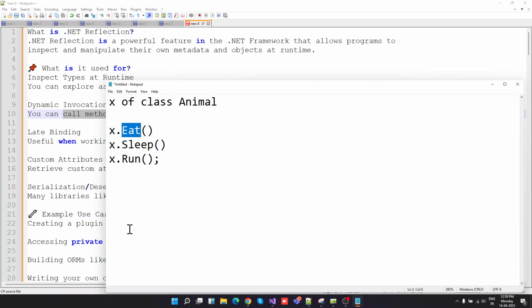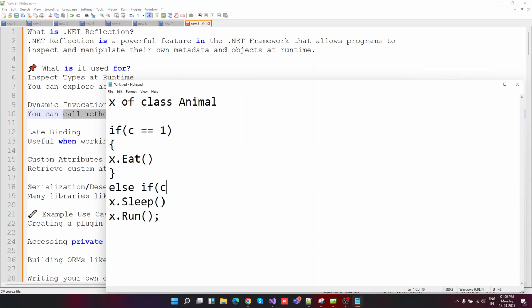There can be hundreds of functions within the Animal class. We are not going to write a switch-case statement that takes a user's input and says, if the user has entered choice equals 1, let me invoke eat, else if the choice equals 2, let me invoke sleep. No, we are not going to do this. This is quite nonsense and can be very cumbersome.